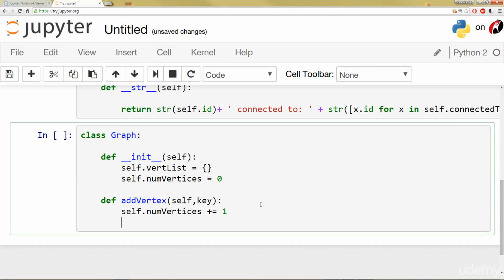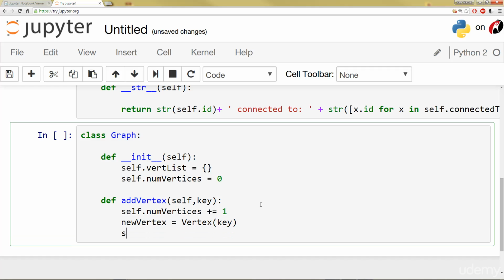And now let's actually add that vertex. I'm going to create basically a temporary object here called newVertex, set it equal to an instance of the Vertex class with that key that's been given. And I will say self.vertList at that key is newVertex. And just keep in mind, the reason I'm calling this list is because we're modeling this as an adjacency list, not because this actual object is a list.